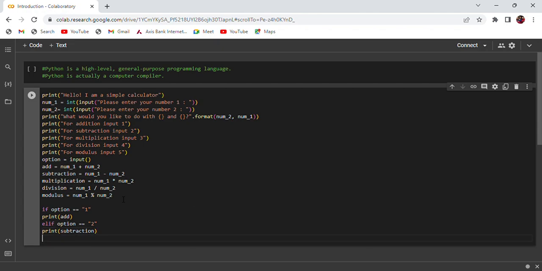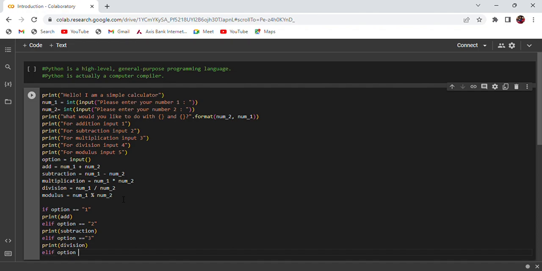Then in the next case we'll add elif again, elif option equal to 3. Now you write the same thing, print division. And then we are going to do the last one for the modulus. So write elif option equal to 5.